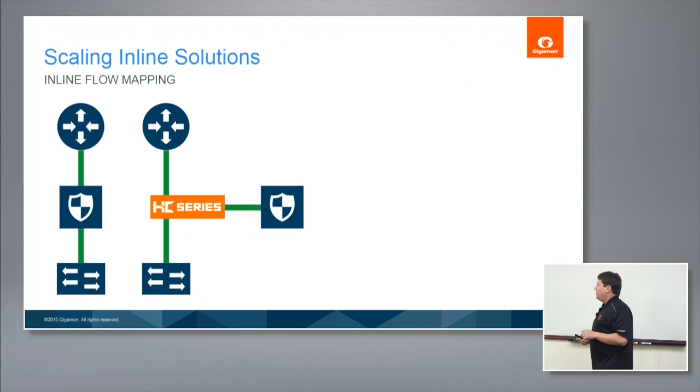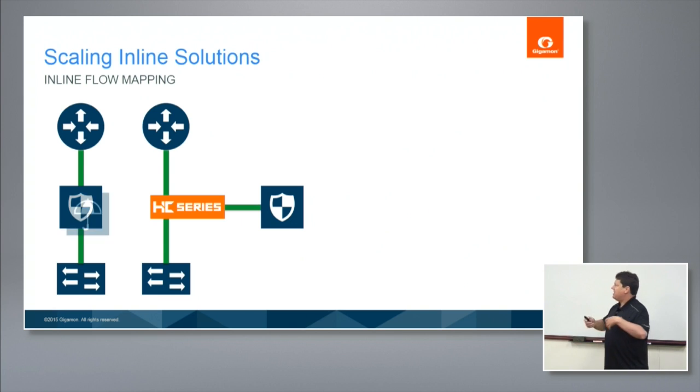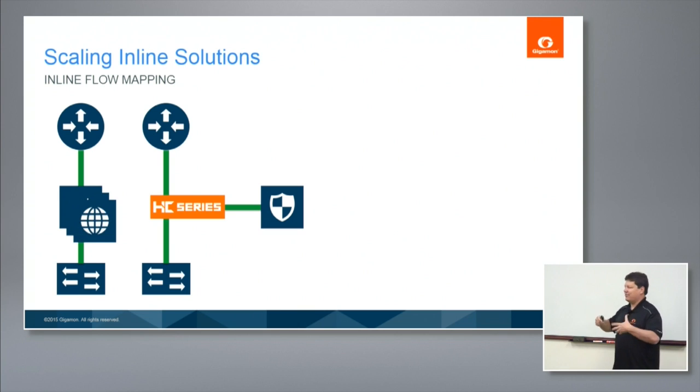Okay. So now I've talked about the same tool, right? The same IPS from the same vendor. What if I have different types of tools that are looking at different types of traffic and monitoring and protecting against different types of threats? If I try to put these all in serial, that's now 3 points of failure, each of which is adding its own latency to the network, and each of it may not want to see all the traffic.